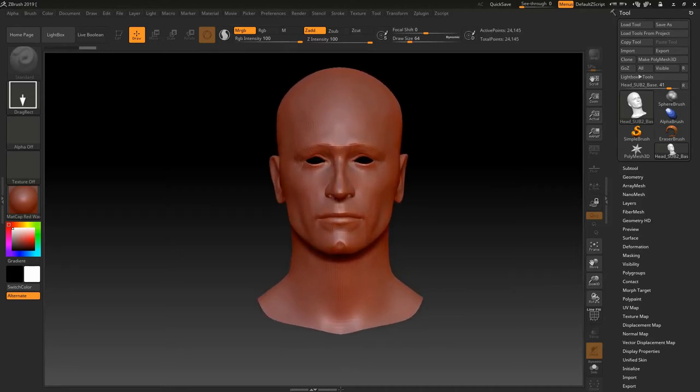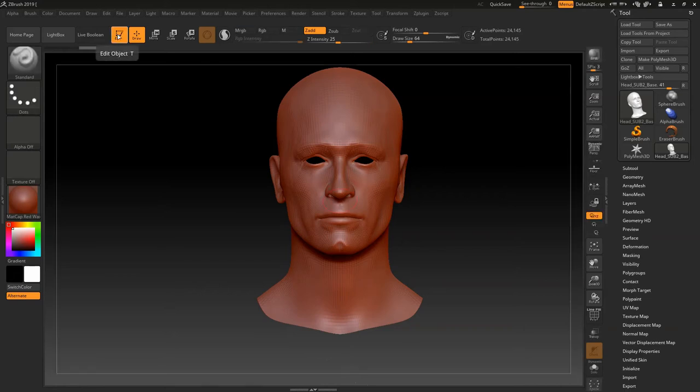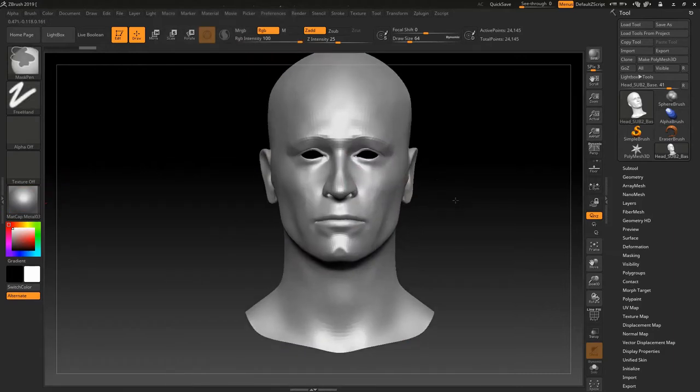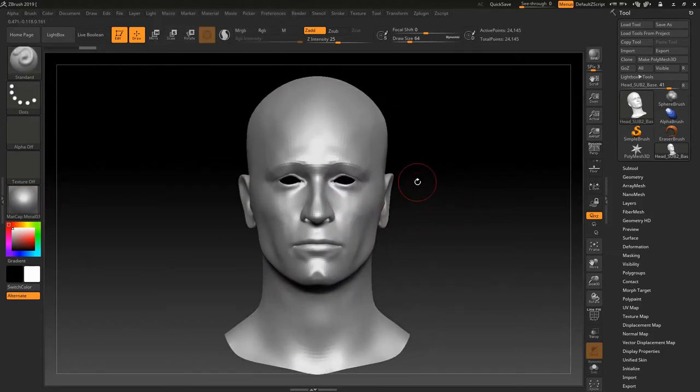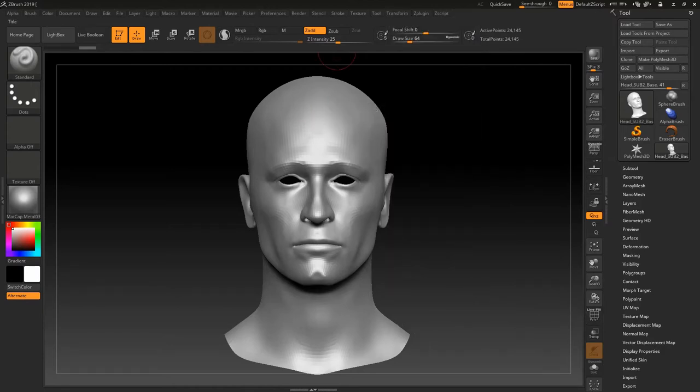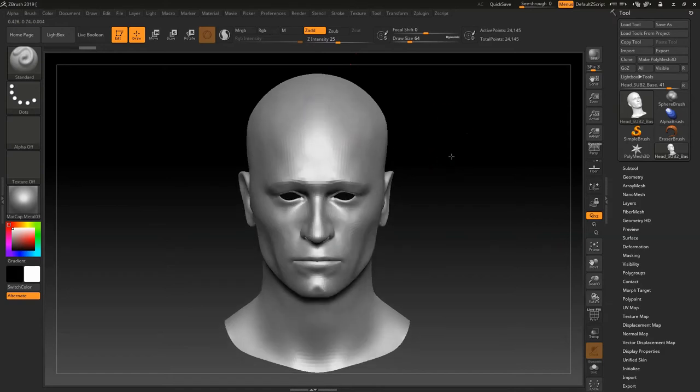And I'm going to left click and drag this out and hold shift just to center it. I'm going to press edit to make it editable. And then I'm going to change this material to a matte cap metal. Okay, so before we begin, we need to go to transform and activate symmetry, because we're going to mask off exactly where this hair is going to sit on our model.